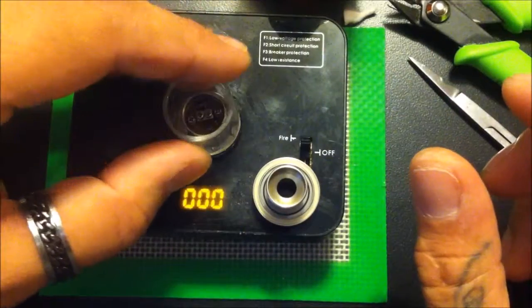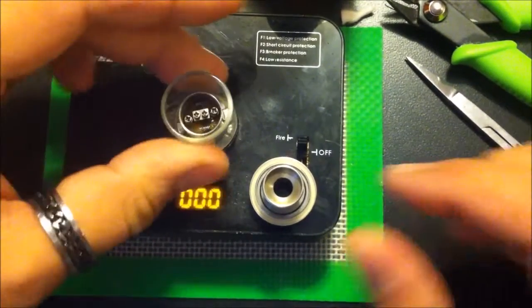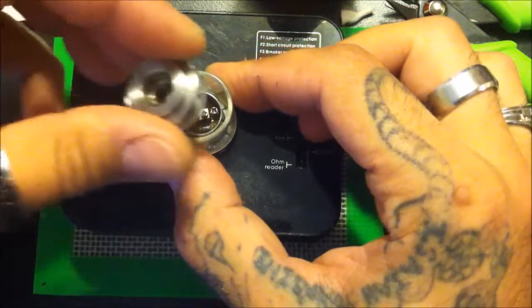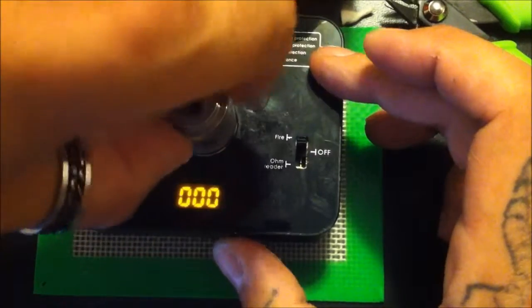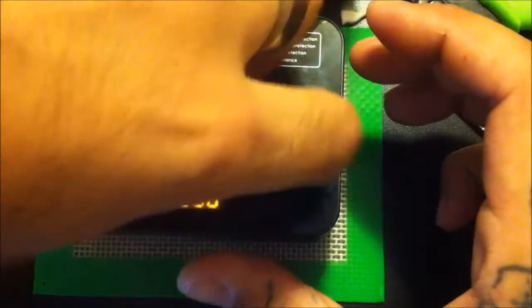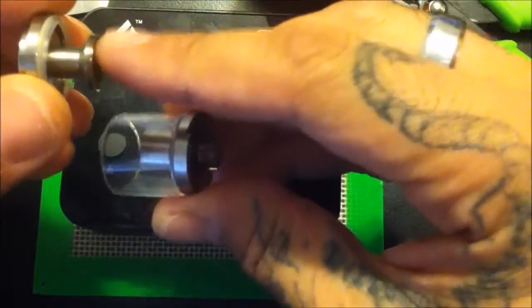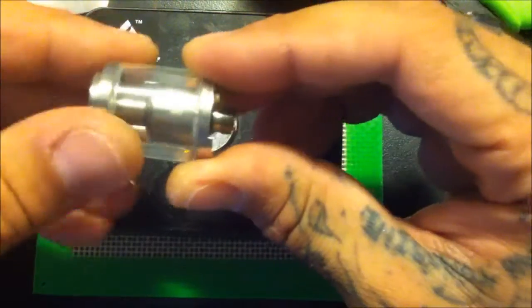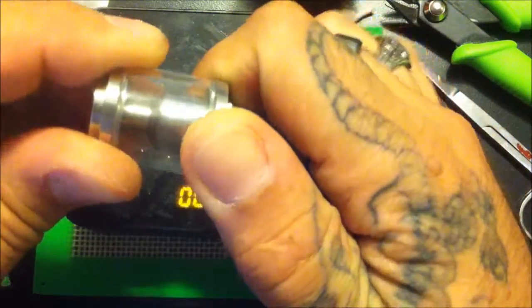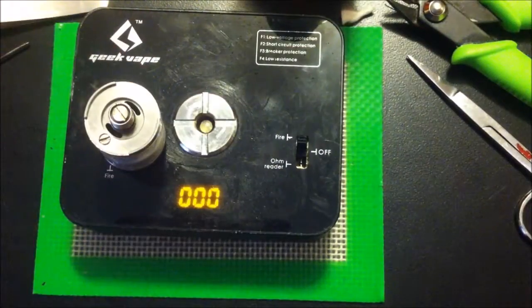Alright, we're going to put the glass on. Now this is not the way to fill it up the way I'm doing it. You know what? I'm not going to do it that way. I'll do it the right way. We're going to put the chimney on, and the chimney will screw together, holding this together tight. See the threads right here, that'll screw right in, and that'll hold the whole thing nice and snug. You don't want to tighten it too tight, because you can always take a chance of cracking your glass. So you just want to go snug, just like that. That's good. It isn't going to leak.